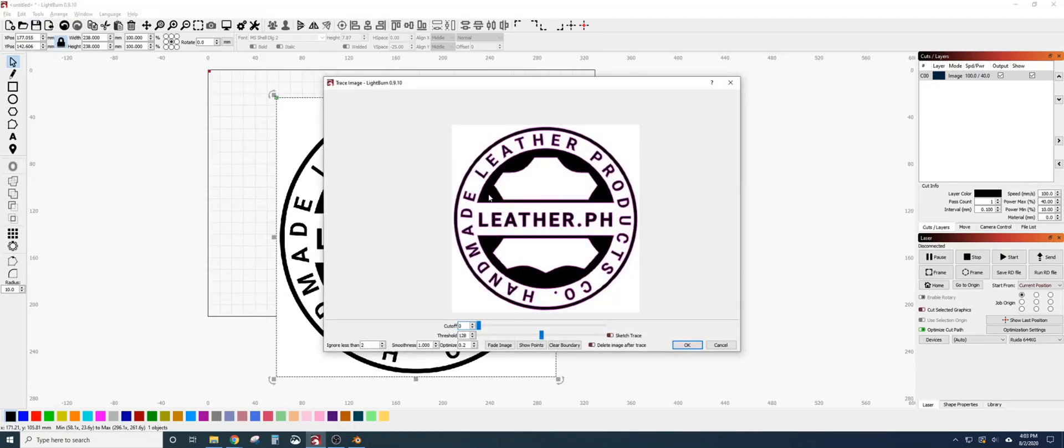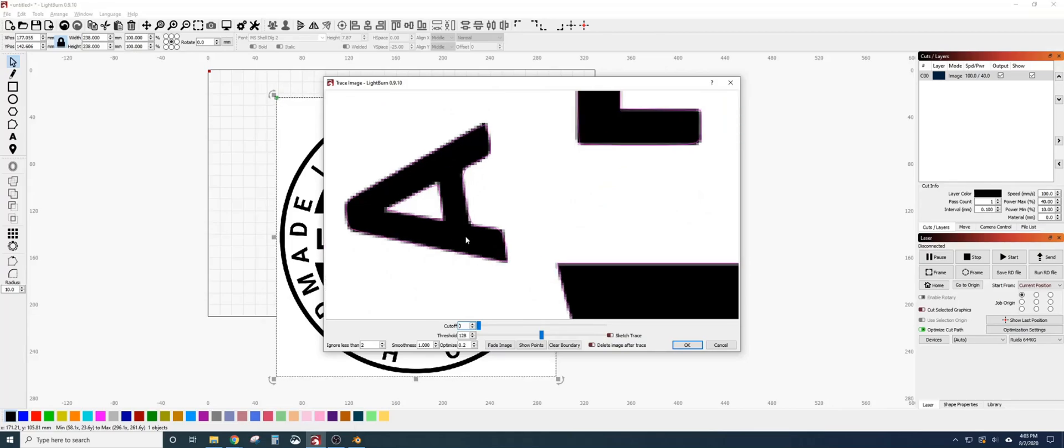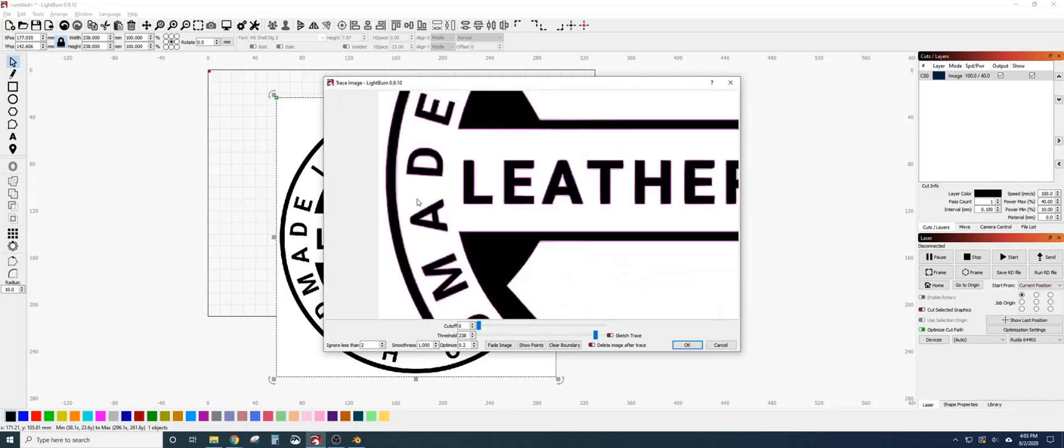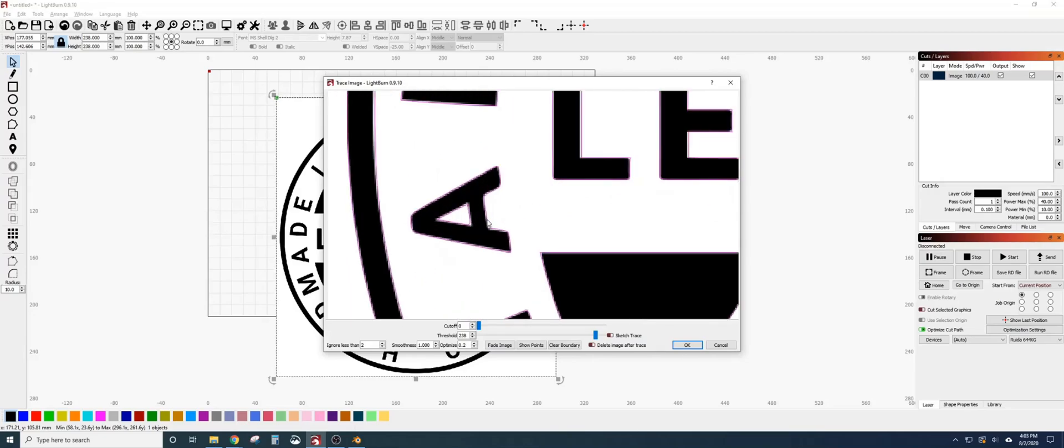The purple line indicates what will be output from the trace image tool. If you zoom in, you can see that on the text some of it has been rounded out a little bit, and I've found that if you bring the threshold up, it will typically snap a little bit better into place. Even though this isn't perfect, I've found that most of the time, most people will not be able to tell the difference between genuine text and something that's been traced.